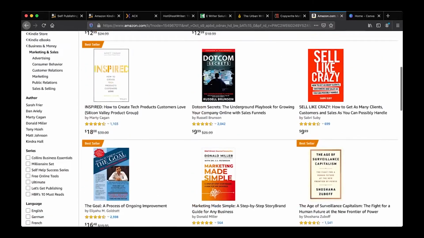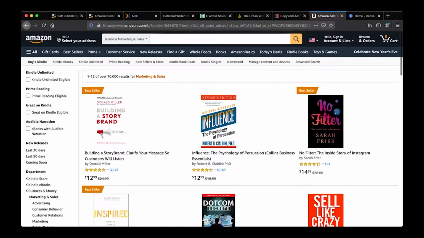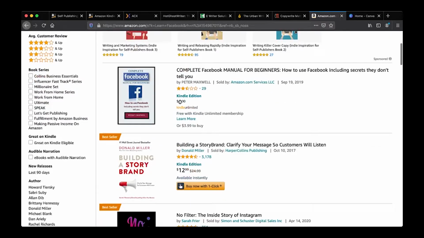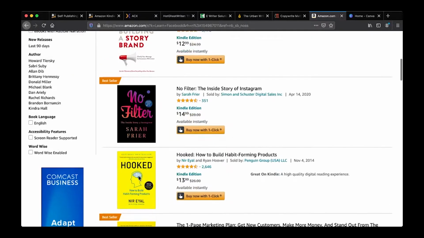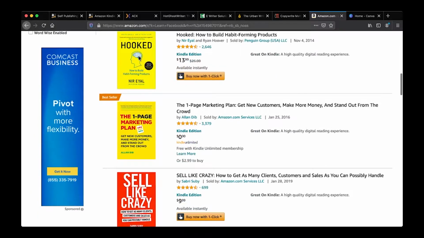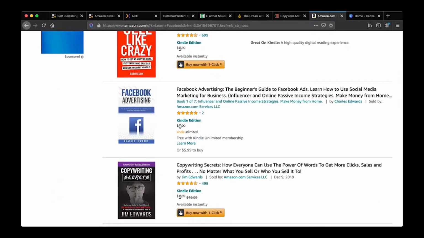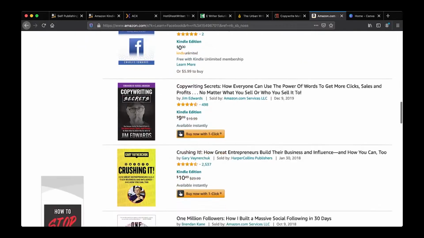For example, someone wants to learn Facebook. All these books will pop up. These all have Facebook in their keyword.